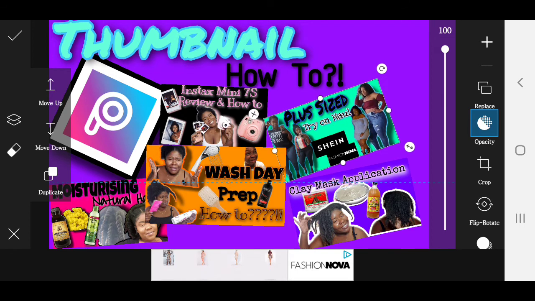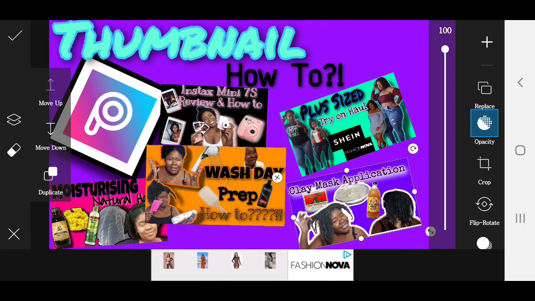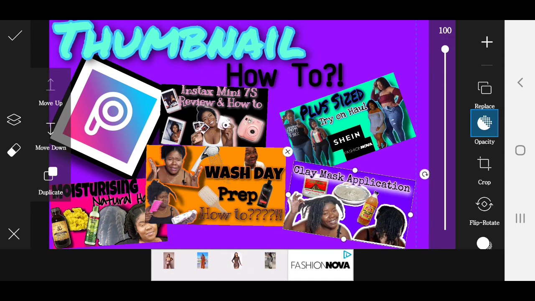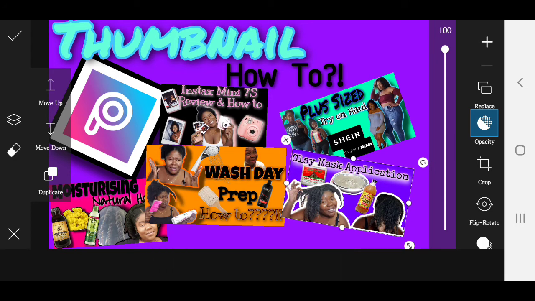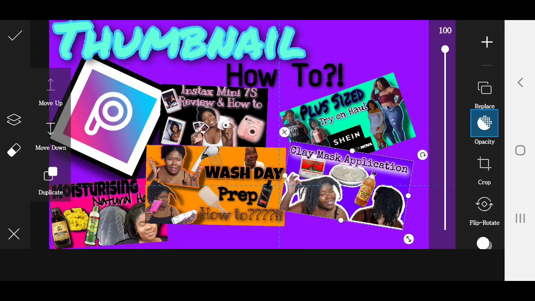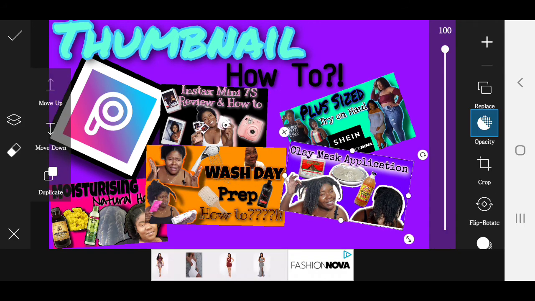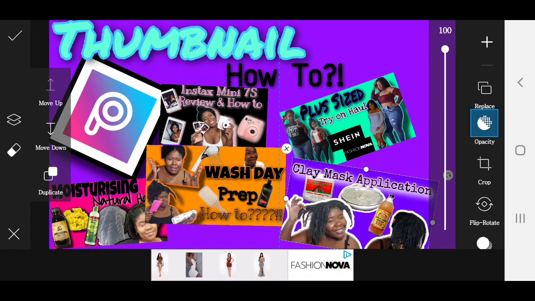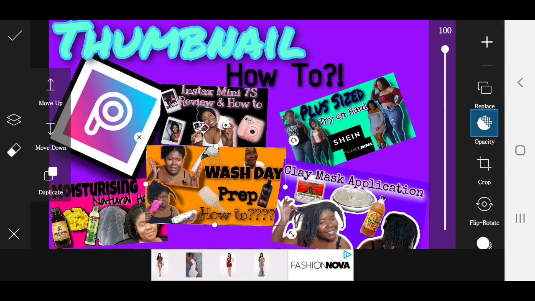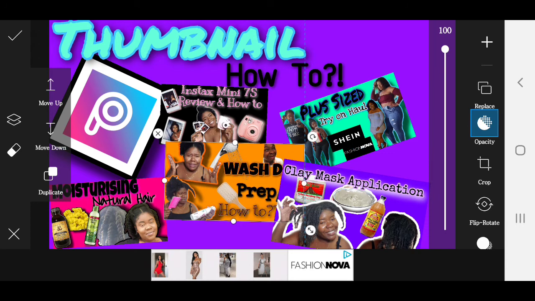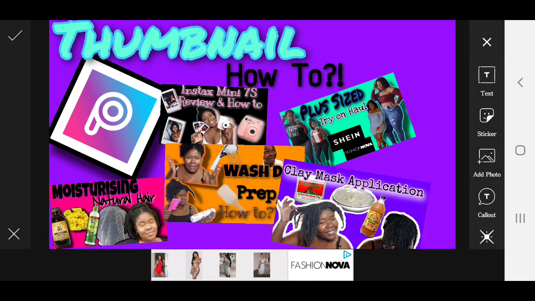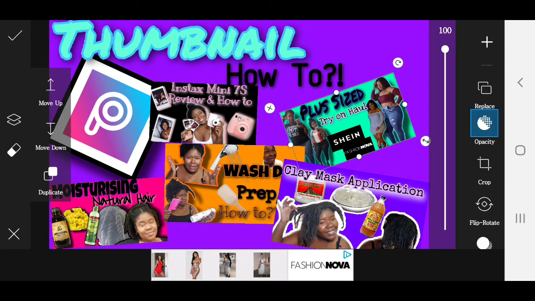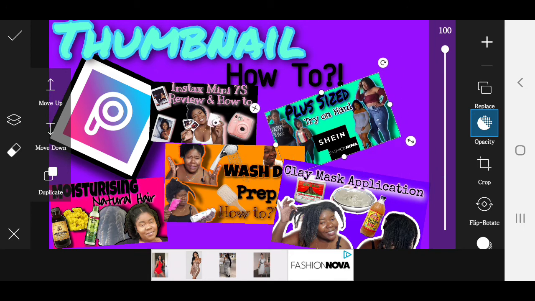So things like colors and pictures and stuff that the person would have used would make me want to see the video. Like, okay, so per se, look at my Instax mini 7S review. Like, I have a picture of the camera in it, so when somebody sees that and they see me holding like this Polaroid picture in my hand, they'll be like, ooh, what is that? I should watch that. So it's like you need to think about what persons would want to see in your thumbnail.